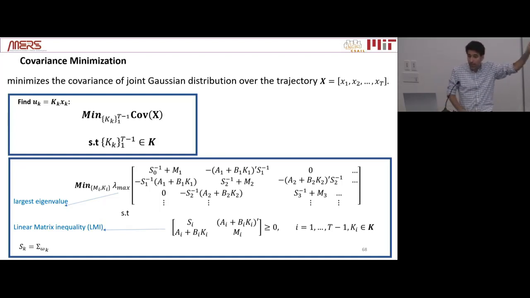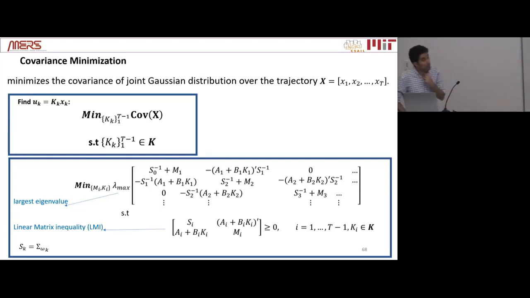Here, we can assume some kind of control actuation, but in the LQR case, we don't have any constraints on the control. LQR assumes that we have unbounded control input. But here, we are allowed to consider constraints on the controller. Now, it is shown that this covariance, defined as here, is equal to the maximum eigenvalue of this matrix constructed by the parameters of the linear dynamics, unknown gains, and also the stack matrix Mi.